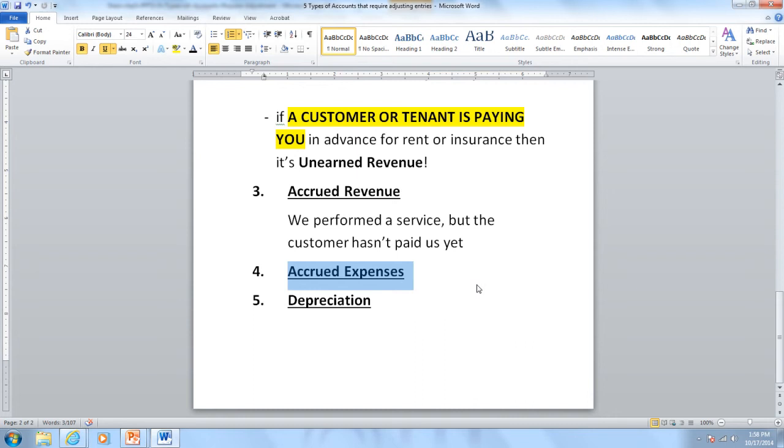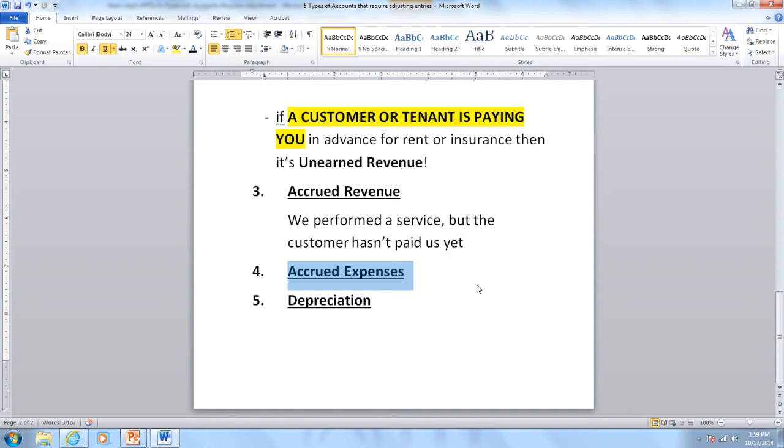So in accounting, when we buy something of value for a company, it's called an asset. What you have to remember is there's two different types of assets. There's current assets, which are the ones that turn into cash or that we use up quickly, things like cash, supplies, accounts receivable, insurance. Those are our current assets, and that's what we dealt with before when we talked about those prepaid expenses. Depreciation is what we do with capital assets, and capital assets are items that we purchase that are usually more expensive and have a longer lifespan.